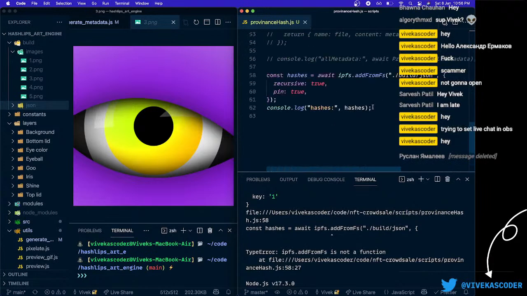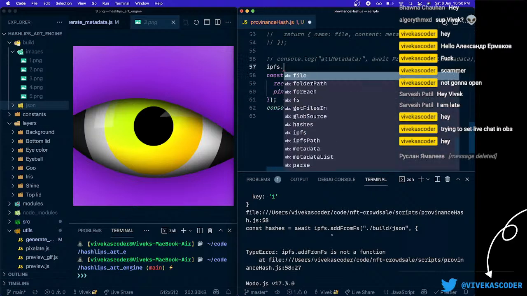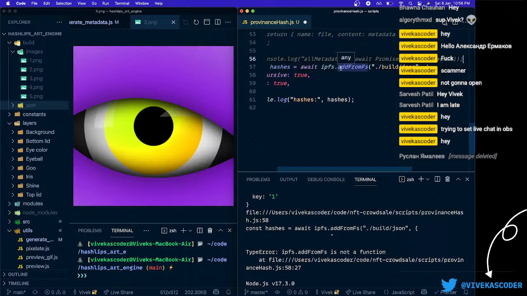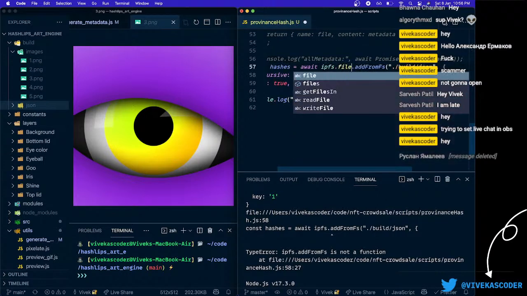IPFS dot files dot. Yeah, it's not a function.